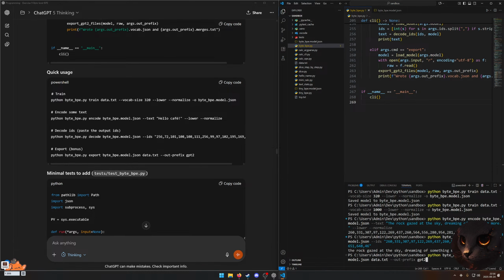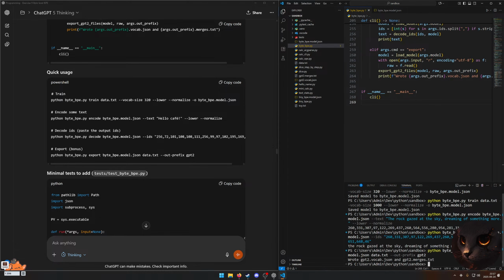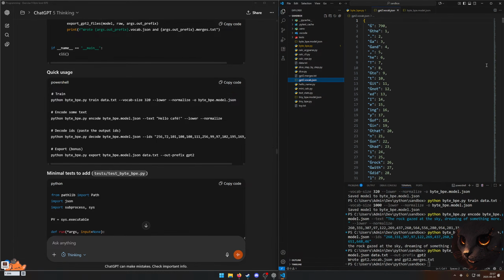Okay, so we'll take both the data and the model and export it somehow. Here we have the merges, and here we have the JSON. So let's check the JSON first.